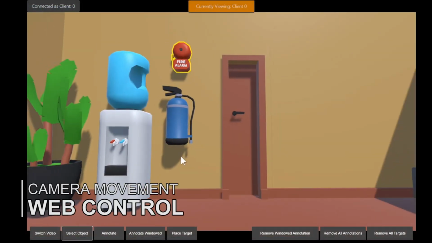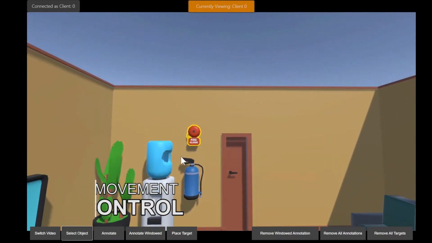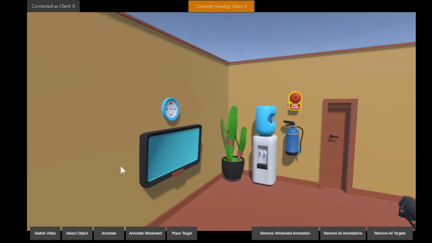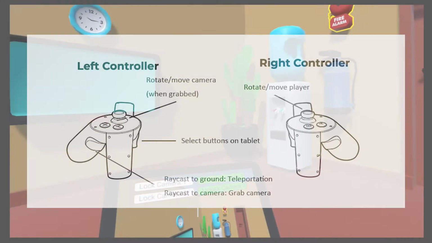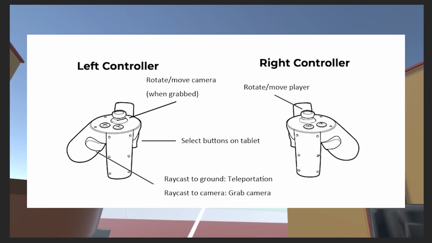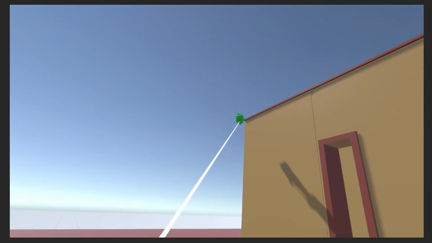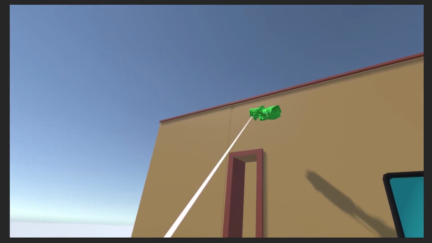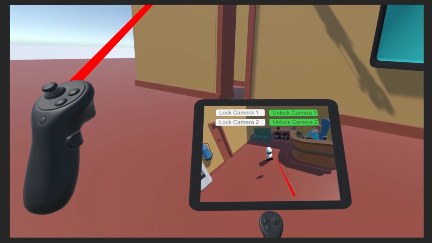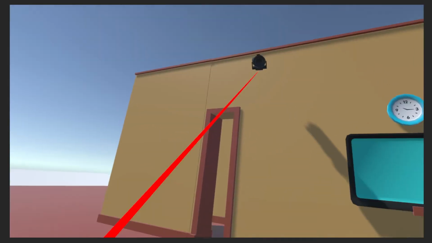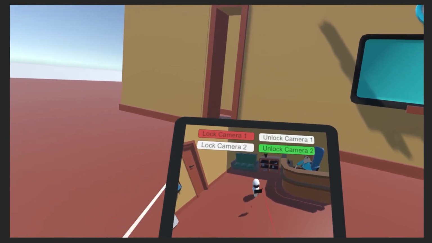Both the web co-host and the VR user can move the camera to explore the scene. For the two web co-hosts, they each control an external camera which allows them to navigate in the Unity scene. The VR user can use the hand controller to move in the scene and also have control of the external cameras, which are views of the web co-hosts. The VR user can use raycast to select the external camera and reposition it using their controller. On the tablet of the VR user, there are options to lock or unlock each external camera. When locked, the external user won't be able to control the movement of their camera.